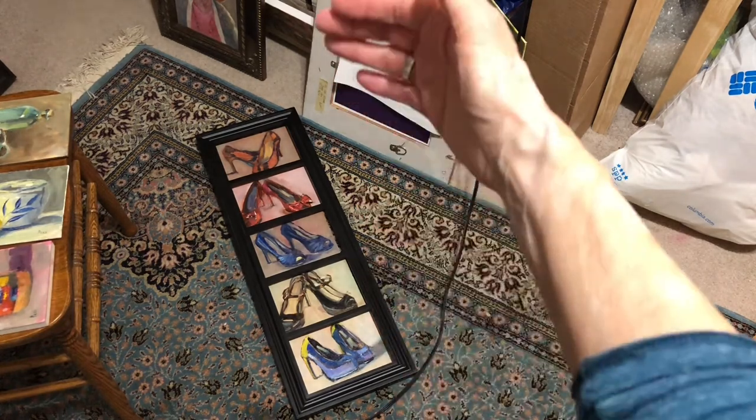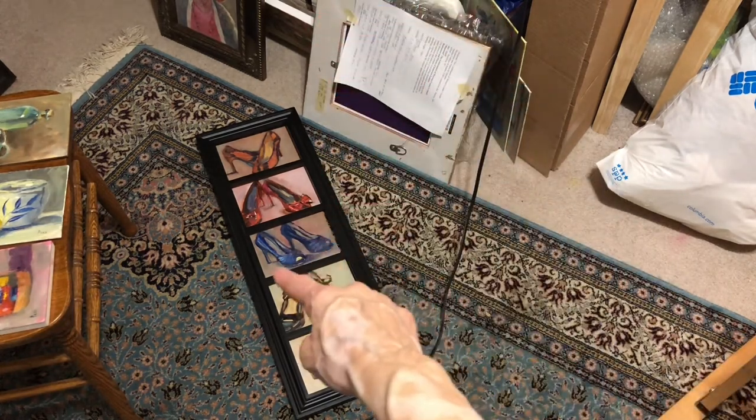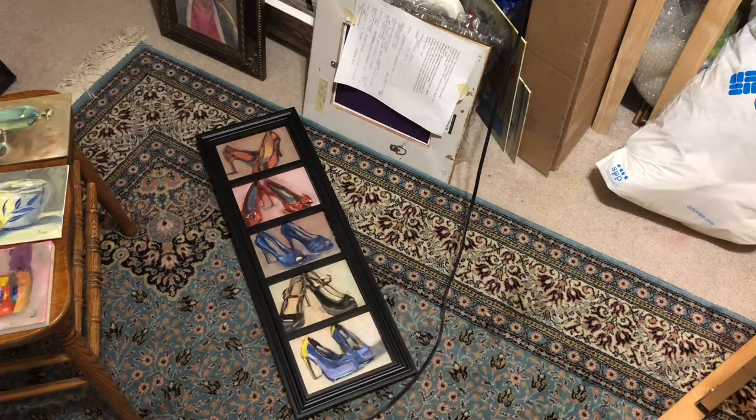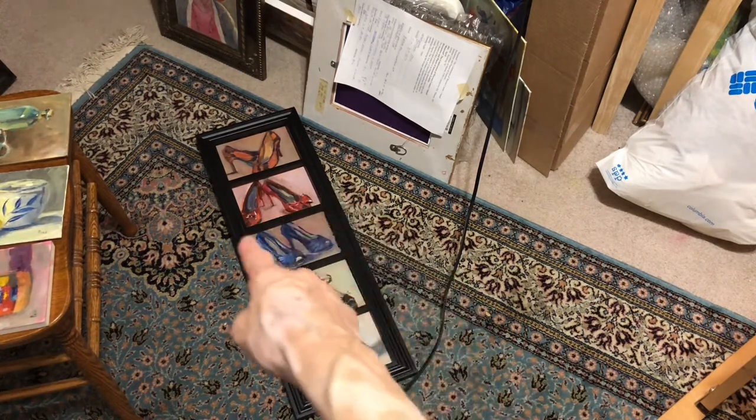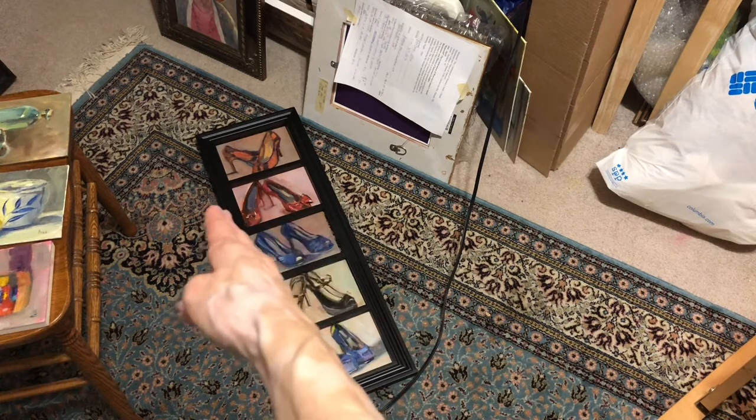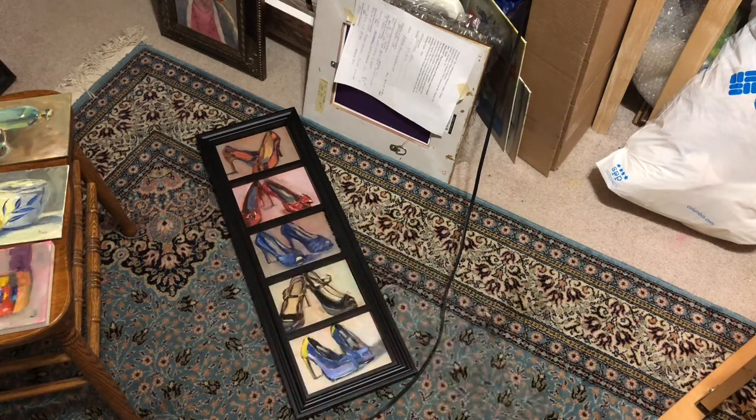As I'm looking at them here, I may lighten up that background. I'm not sure. So I'll go to playing with them. I'm going to look at each one individually too and see if I think I need to do any tweaking. And they're not placed in that frame. Those red shoes are probably further to the left than they will be. But this gives you an idea. I had fun doing it.